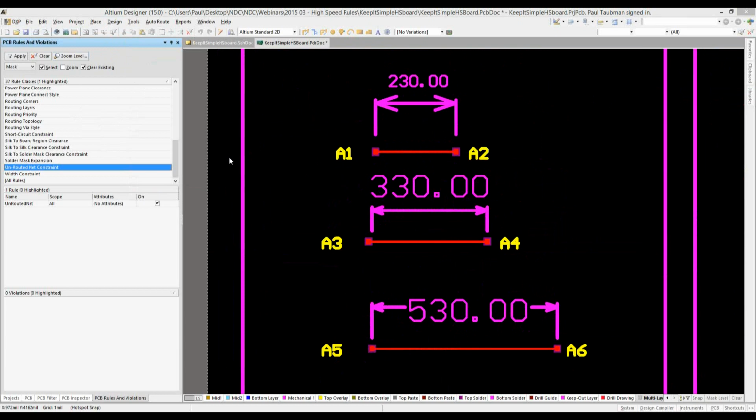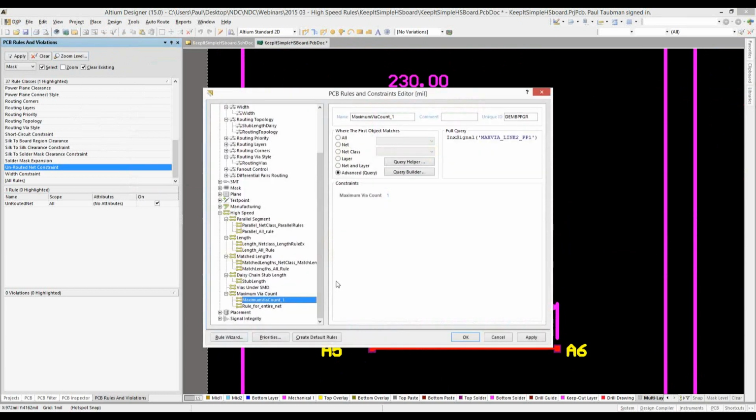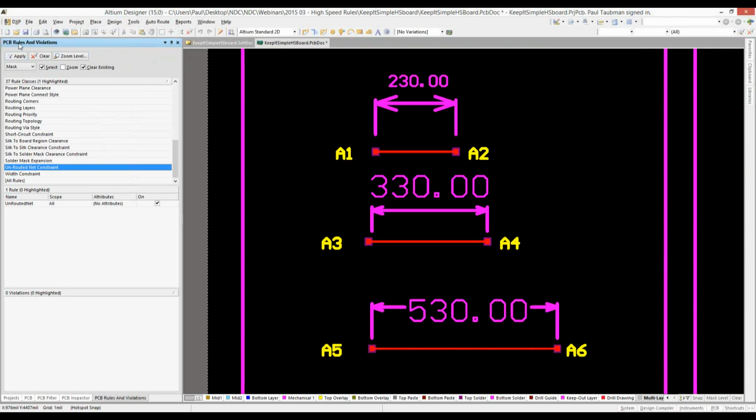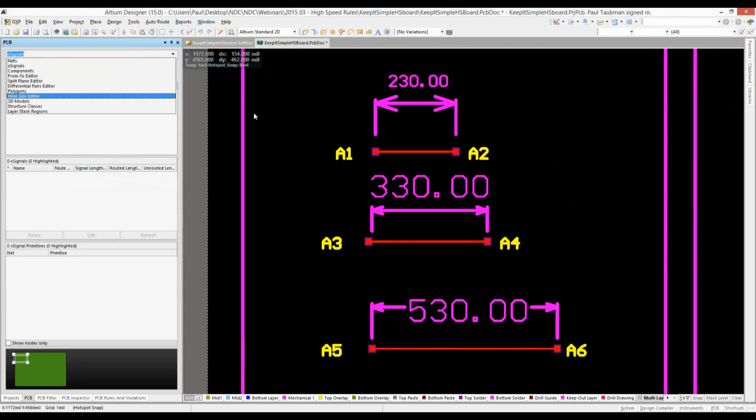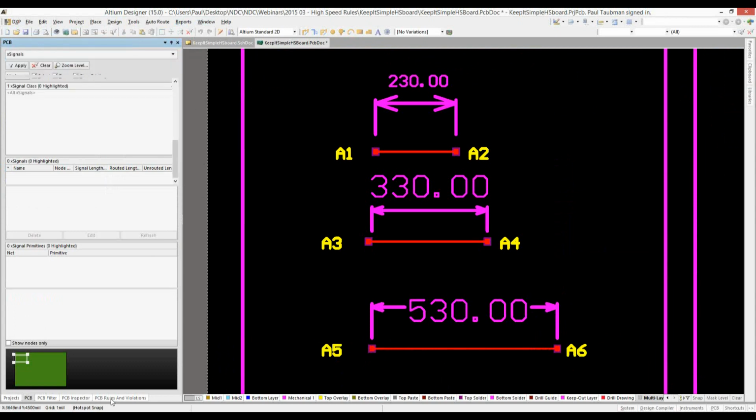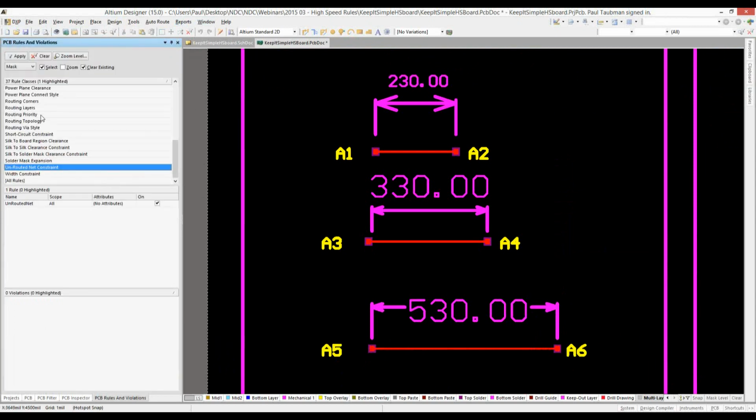And of course, if you open up this dialog over here, it locks everything else out. Whereas a panel allows you to see things, but it allows you to go quickly back into the editor as you're doing that, which is very useful. Another mention is that this particular panel is not a part of the PCB panel. That's a separate panel, and I know they stack a lot of sub-panels onto the PCB panel, like the X signals, which they just added. But the PCB Rules and Violations panel is its own panel.